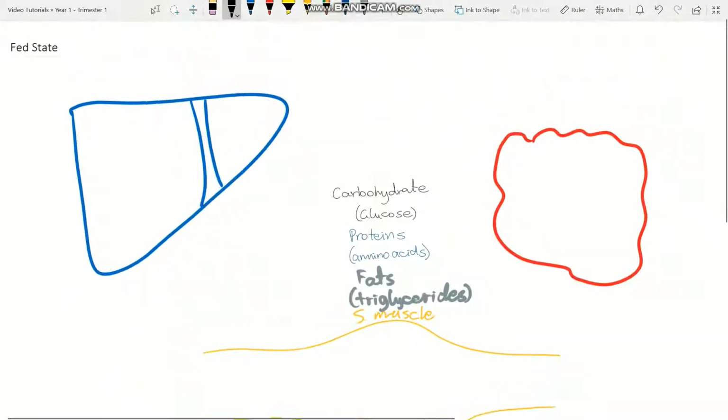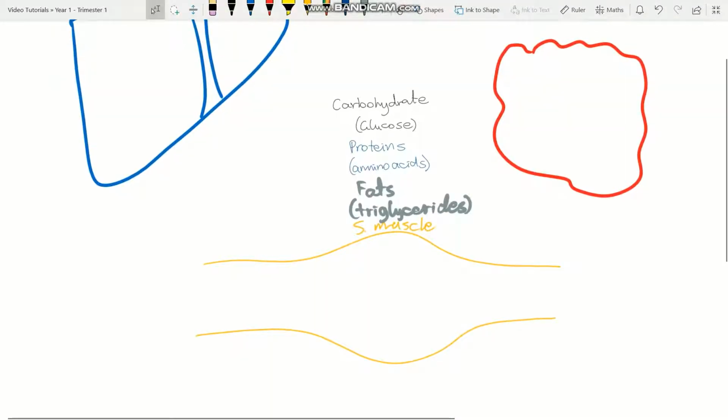Skeletal muscle is one of the most important organs in the body because it essentially allows for locomotion, structure, maintaining heat, as in body temperature through shivering, as well as many other functions. So, because it has so many functions, you would expect it to need a lot of energy. That's why a lot of glucose that's absorbed in the body is taken through to skeletal muscle and stored as what we call glycogen.